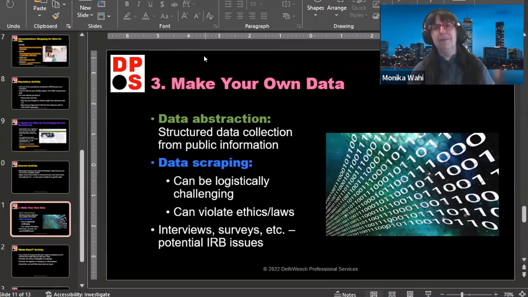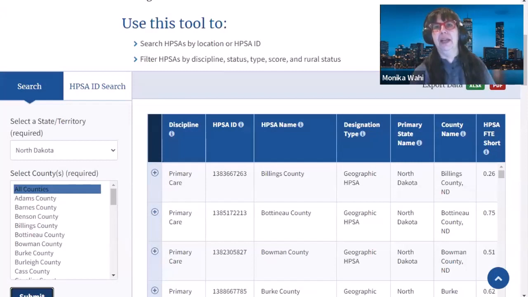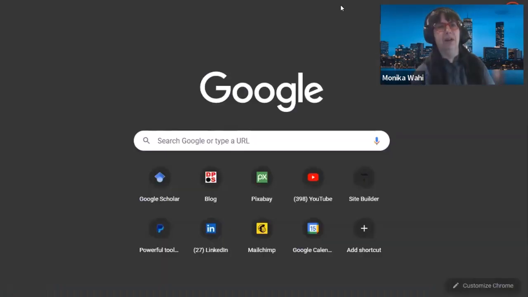Because what everybody else likes to do is scrape the data. Okay, so now we're gonna move on to data scraping. And just to be clear what I mean by data scraping, I'll show you an example. So you can probably imagine that all I do is think about all these projects I wish I could do and I never have time, or maybe I just don't have the political will.